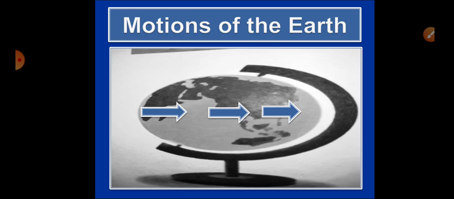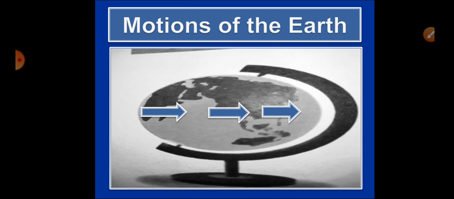First of all, let me show you this globe. When we see a globe, a clear picture of the earth comes to our mind, as a globe is considered a miniature model of the earth. This globe may be large in size, it may be small in size. Sometimes we can carry this globe in a pocket also.